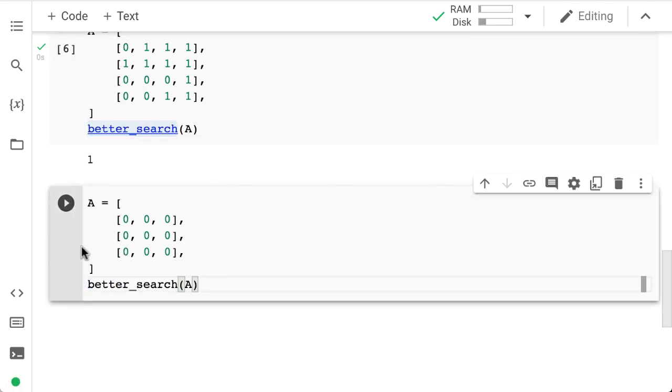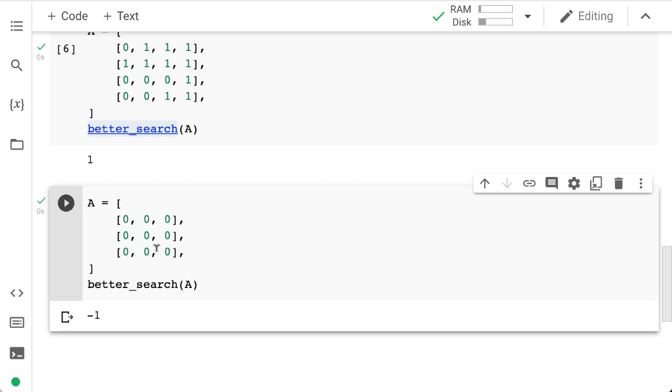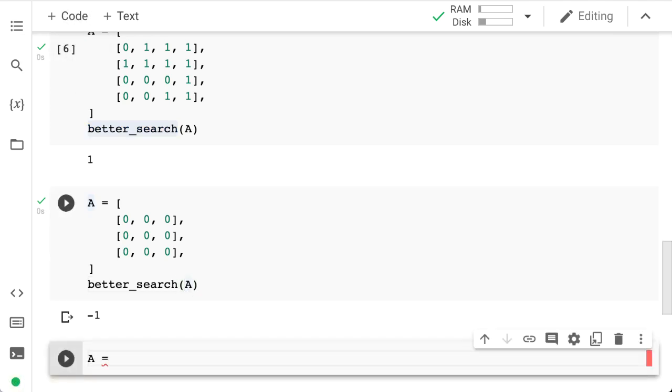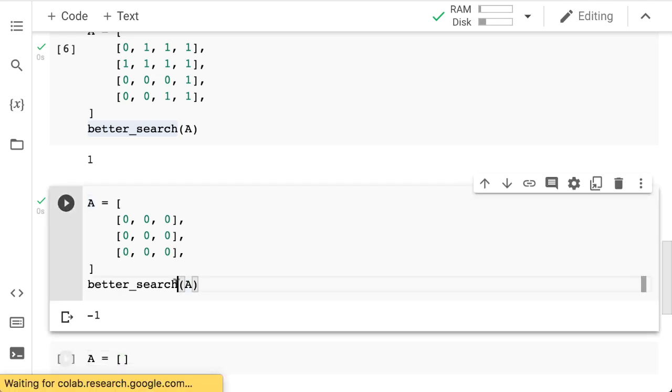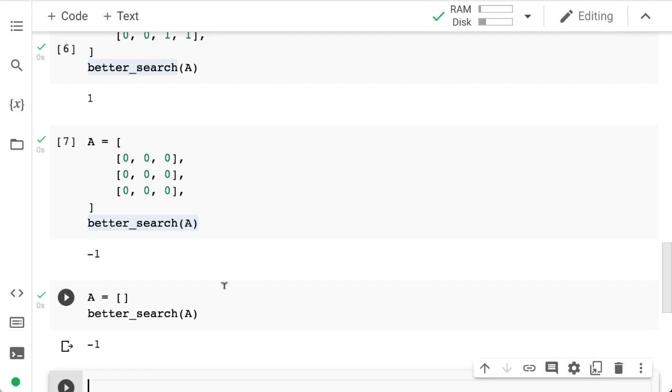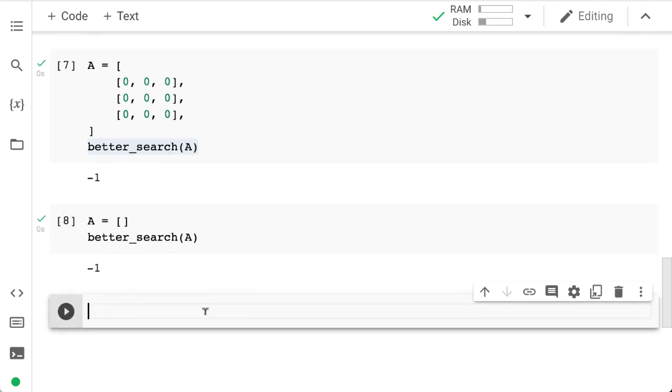Well, no 1s at least. Okay, and that's minus 1 again. And you actually could also try a completely empty matrix, a 0 by 0 matrix. You know what, let's just do that for fun. A equals... Is that gonna work? Okay, so that works as well.